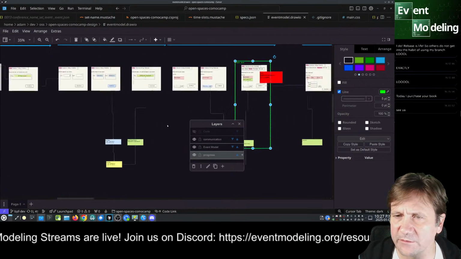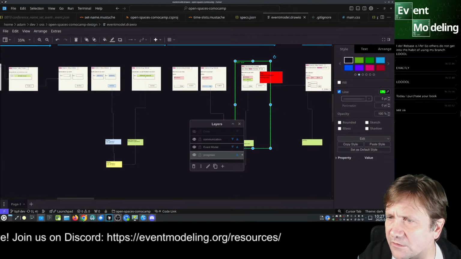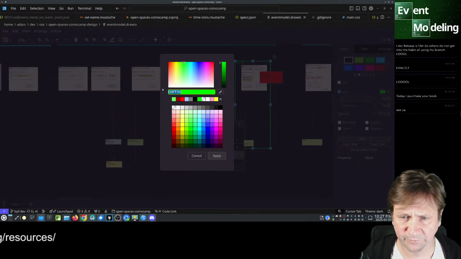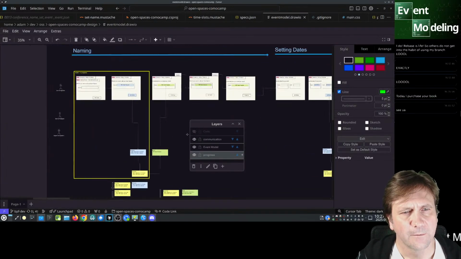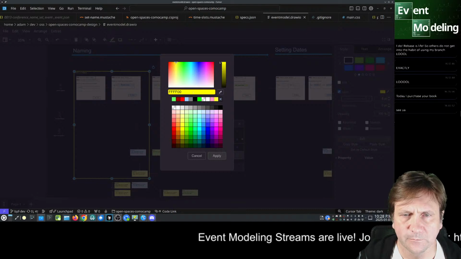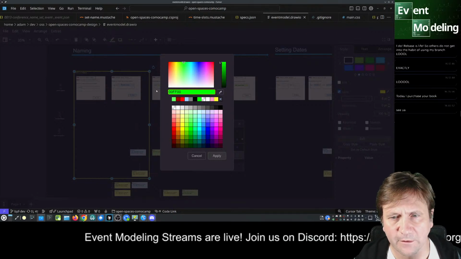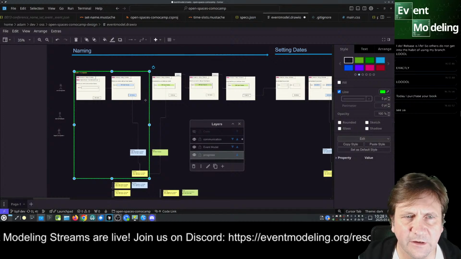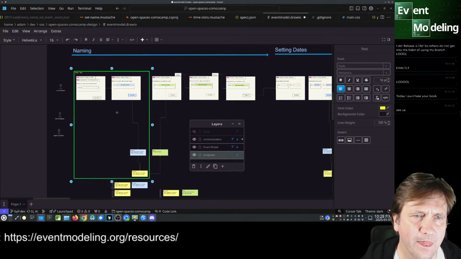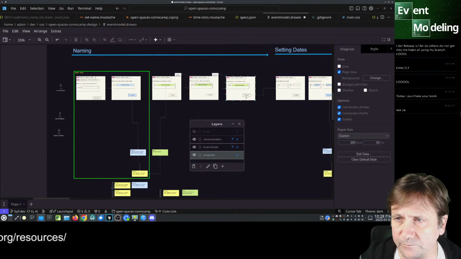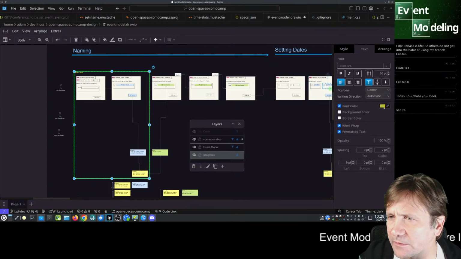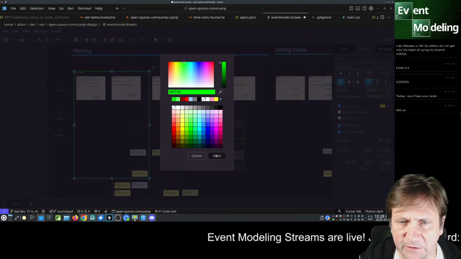Oh, actually, I don't want to copy it. I just want to change the color of that. But that's just that. All right, whatever. Okay, so we apply that. That's done. And then, of course, the text we want this nasty color.